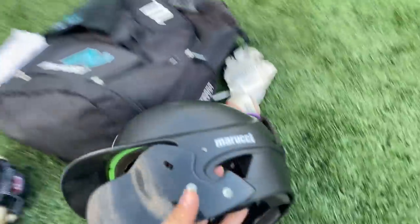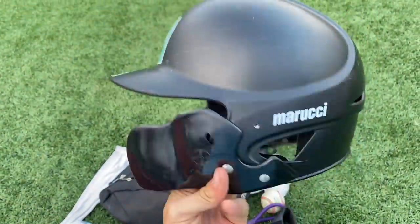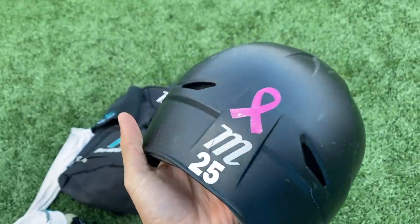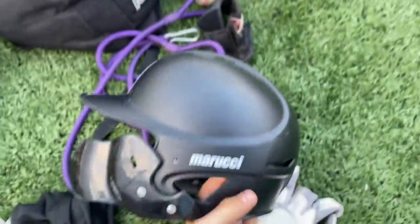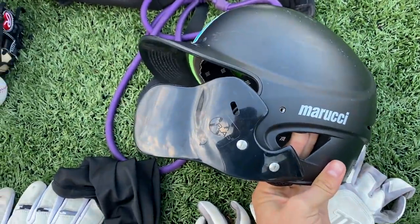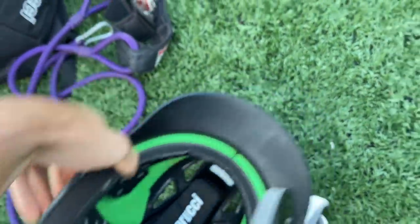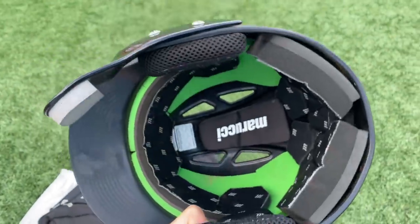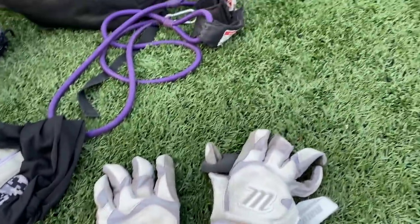All right, boys. Here's my good old-fashioned helmet, as you can see. Big old number 25. Standard Marucci helmet right here. Got the breast cancer awareness thing right there. Black C-flap, Marucci. Got the C-flap, as you can see. Big old flap. Love this helmet. Got the Nunez in right there. Go Pels, baby. Love this helmet. 10 out of 10.